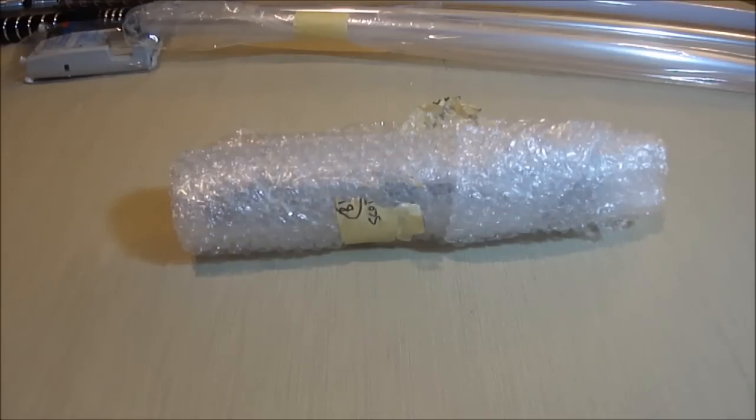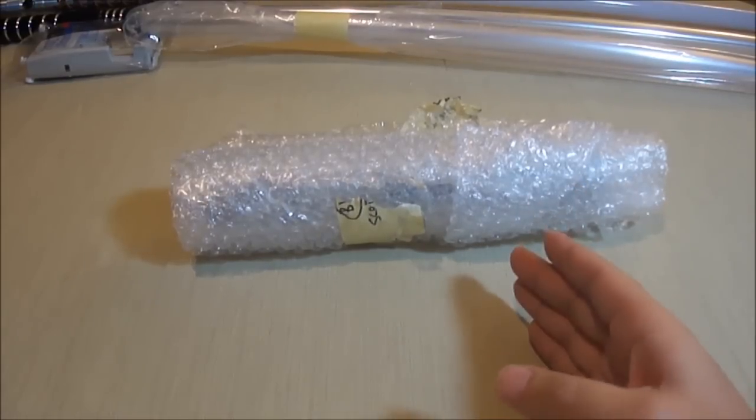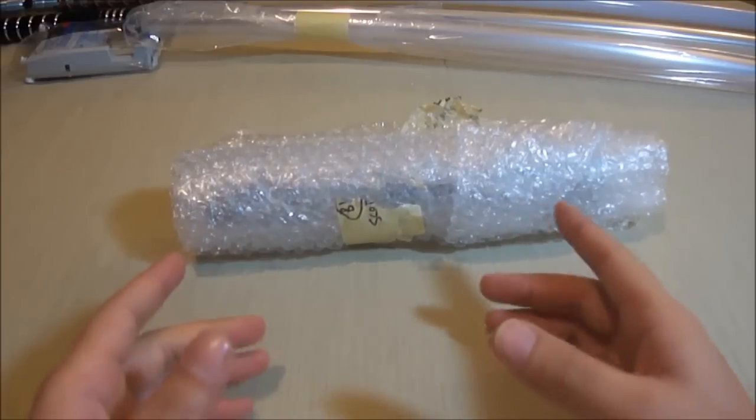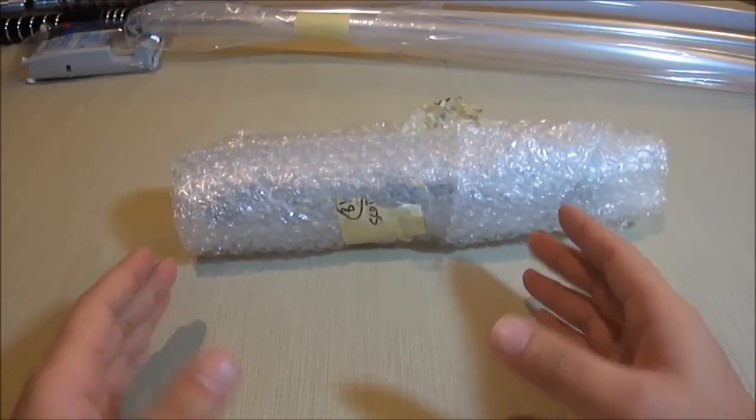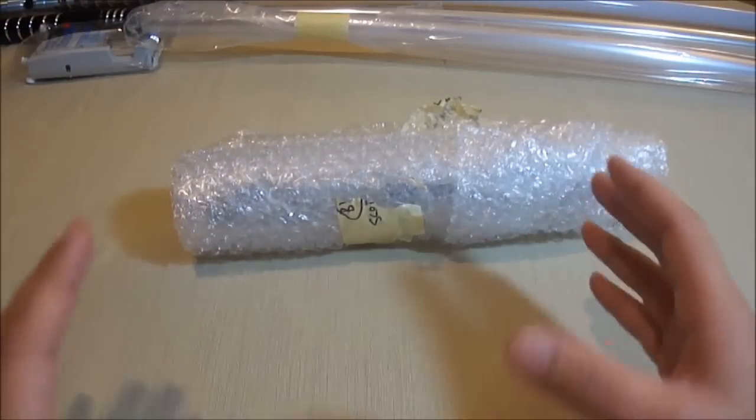I got something finally in the mail. I have gotten myself a new lightsaber. This is from the Vader's Vault Sabersmiths. So I will be doing a little bit of unboxing.